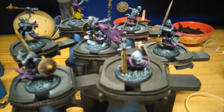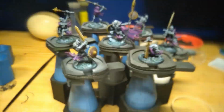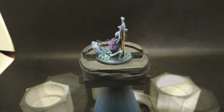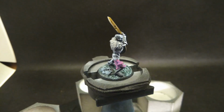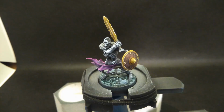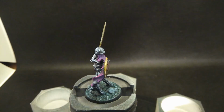So the final sort of main step, I think, you know? The final new thing was to crack open this pot of something called Hellion Green, a Citadel dry paint that is the last color I'm going to bring up. It's a verdigris shade. It's a verdigris dry paint, so I'm not sure why they got rid of it. I used this mostly to give the bases a little more oomph. And then I realized the raised details on the Warden's shield would look really good with this.